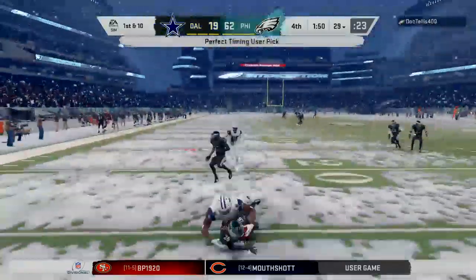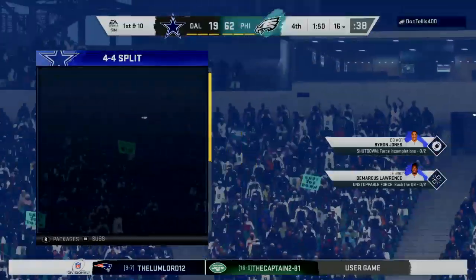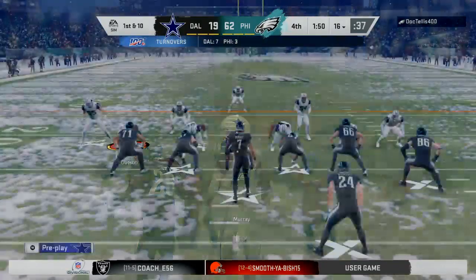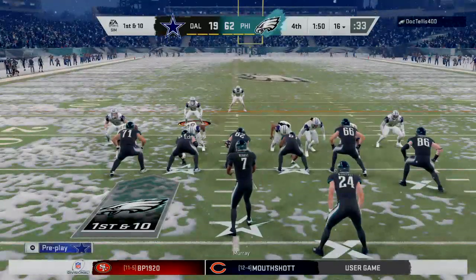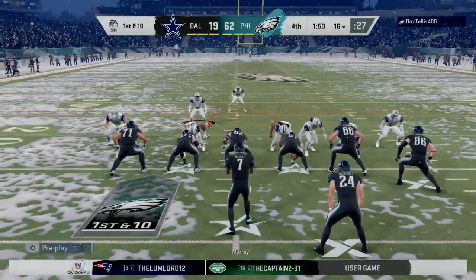And my goodness, another interception. Dante Jackson picks it. And a big turnover there as his guys will get the football back. The Eagles take over 1st and 10. The Eagles offense set to begin their next drive. And a few kneel downs should just about do it. Now, defensively, they do have all 3 timeouts, but very little reason to use them at this point.